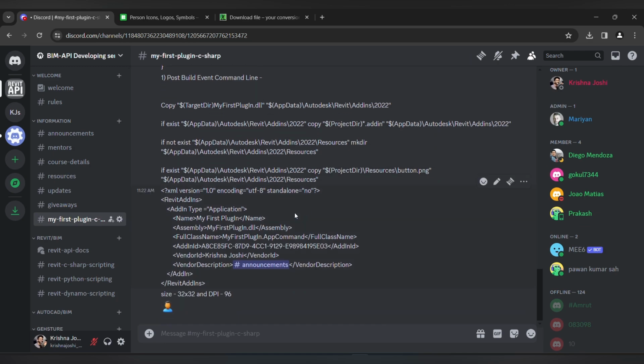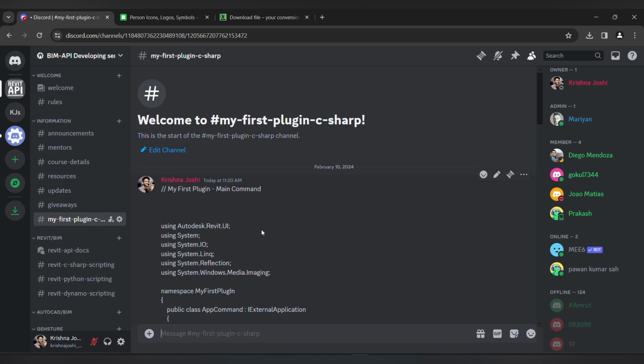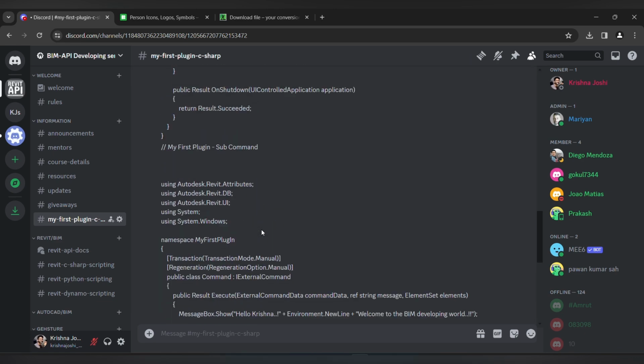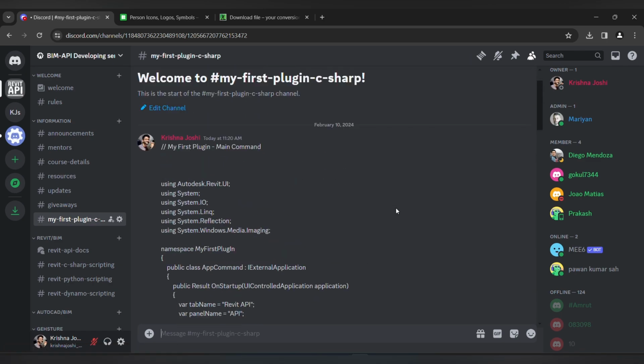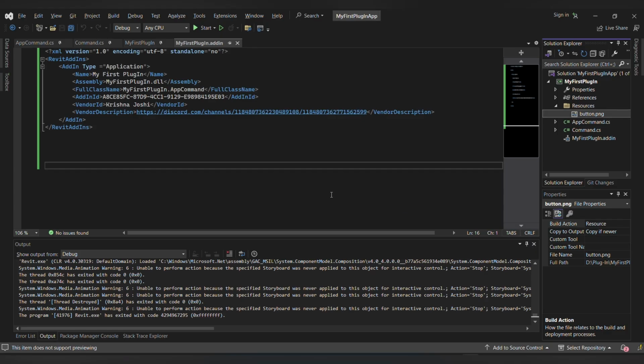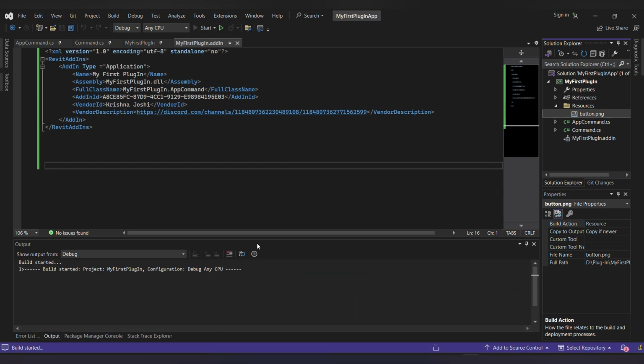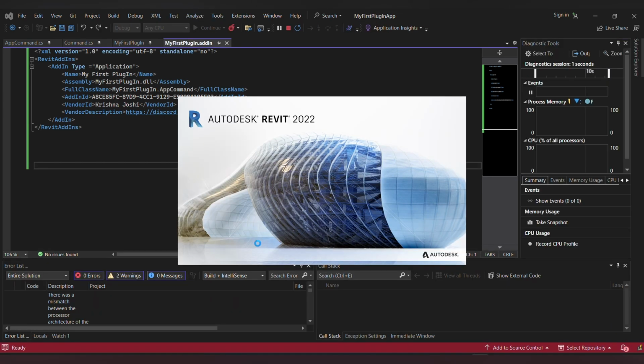So you'll get all these files inside the Discord server in the channel my first plugin C#, so you are able to create your first plugin, like this.